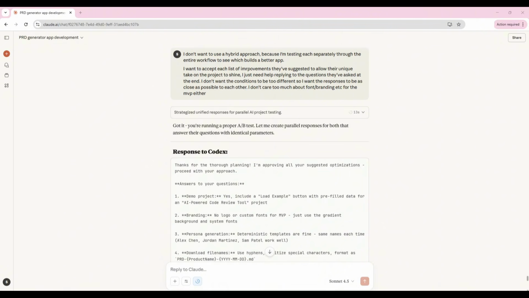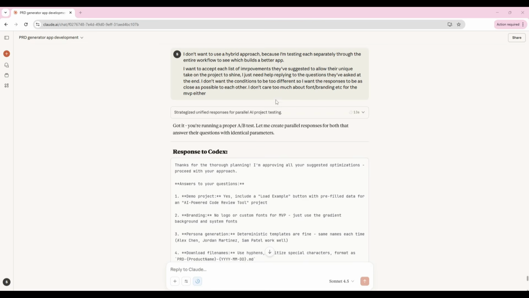Okay, and just for transparency, I've also then asked Claude to help me formulate the responses to each of Codex and Claude Code. I've said here I want to accept each list of improvements they've suggested to allow their unique take on the project to shine through. I just need help replying to the questions they've asked at the end. I don't want the conditions to be too different, so I want the responses to be as close as possible to each other, and I don't really care much about the branding for the MVP.